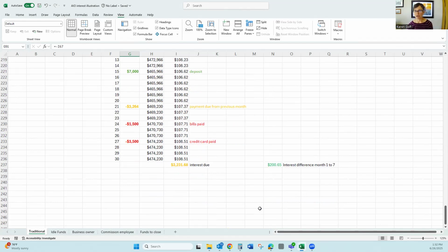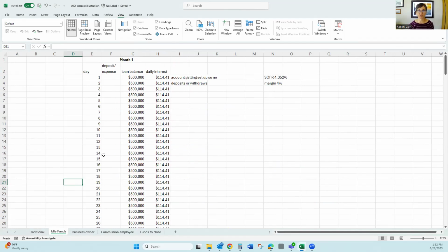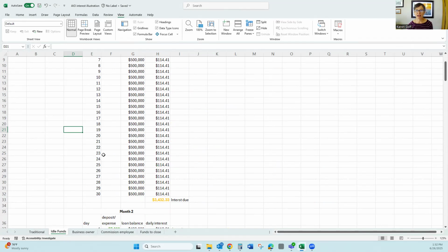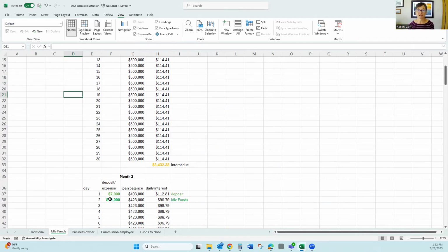So let's look at a few other things in this loan, how you can supercharge it, and what it looks like for different kinds of situations. If we think about idle funds, somebody who has, in this case, $70,000 sitting, say even in a money market, it's probably not making them all that much money. Whereas if they stick it in their all-in-one loan, where they still have super easy access to it, it's saving them all that interest expense.